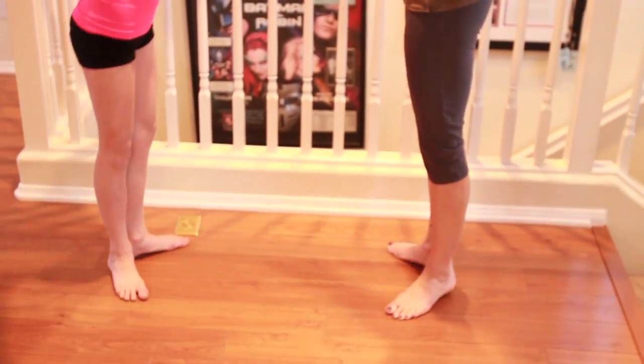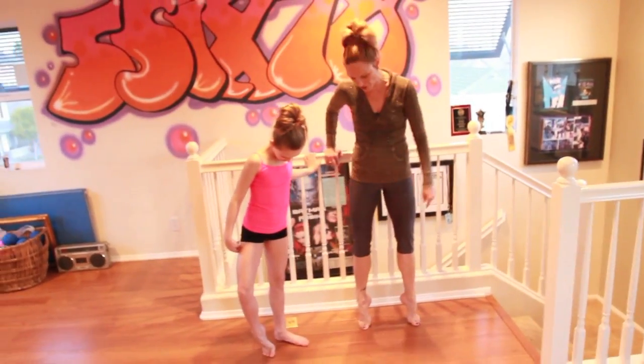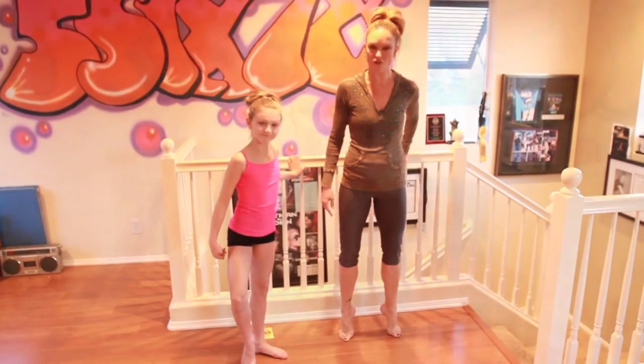One thing you wanna remember is to not roll your ankles. Sometimes people push all the way out so that their ankle is not over their toes. It should stay right in the center so that the weight is right over all five of your toes.